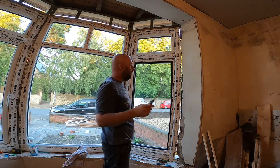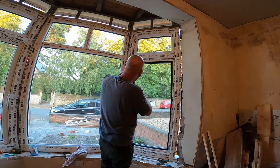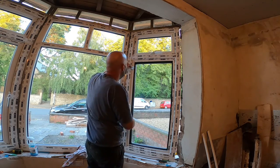So what I do is I use the knife, so I put the packers in. The packers are now the same as the other side, apart from this edge that I'm putting in. I'm being very careful with the knife, because I just don't want to damage the glass. Hold the glass where I think it'd be.